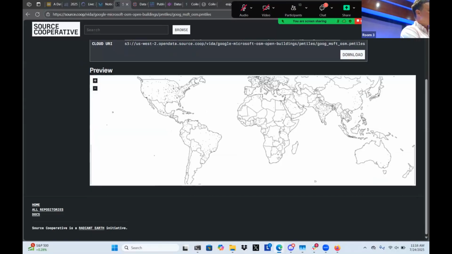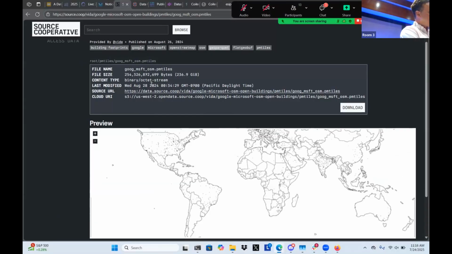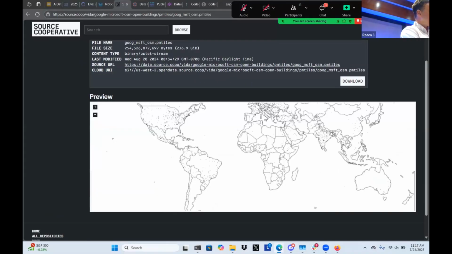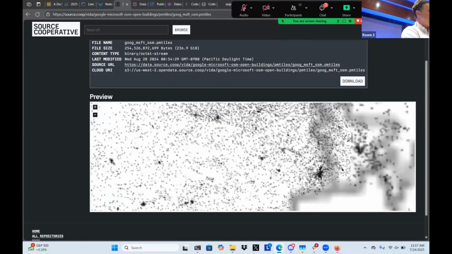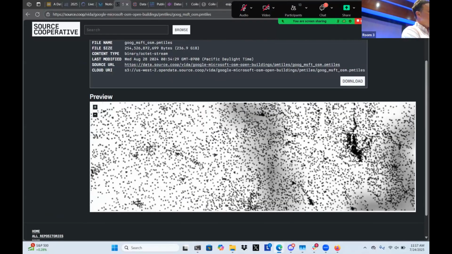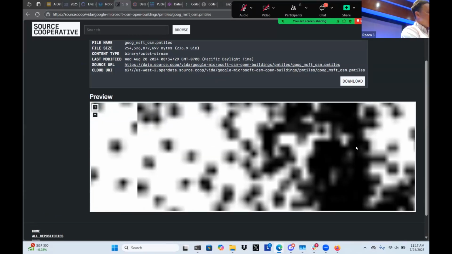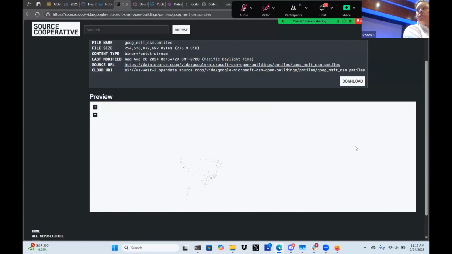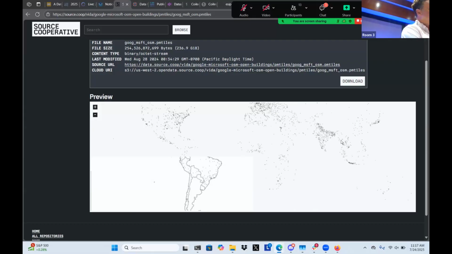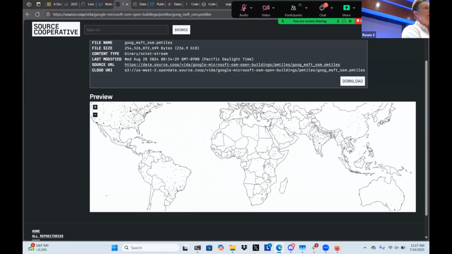And so this is a PMTiles file, which, as you can see, was uploaded in August 2024. It's about 237 gigabytes. I'm not going to attempt to download it on this laptop. But the beauty is you don't need to. You can zoom, because it's in a format that's cloud optimized. There's a format called PMTiles. You can effectively stream this data out and view it in the browser, and it's astonishing. You can zoom in anywhere in the world and see these vector building footprints. There's an issue with the viewer that we're working on that causes it to flicker like this sometimes, but you get the point.